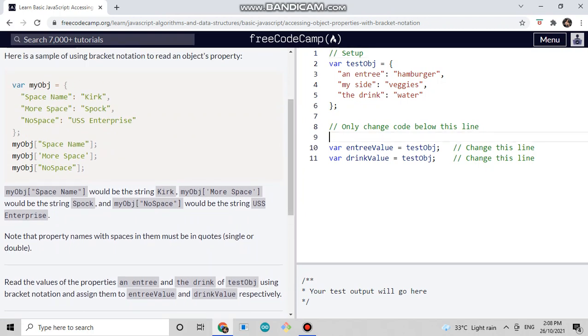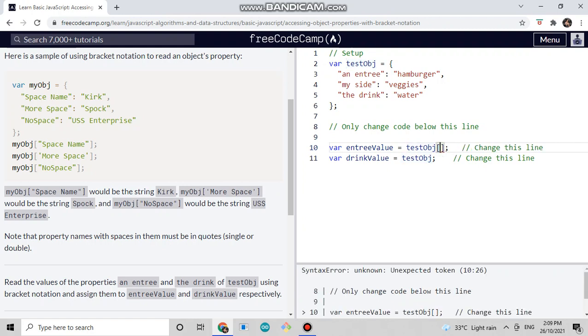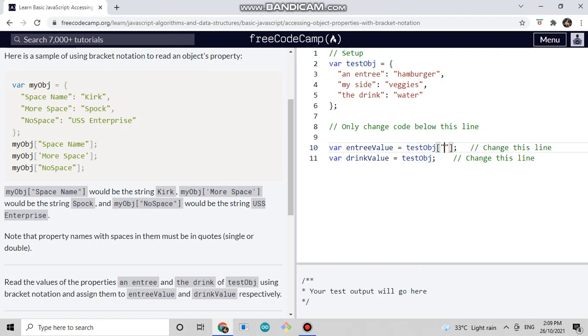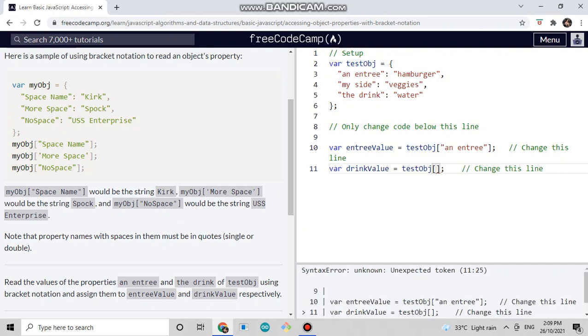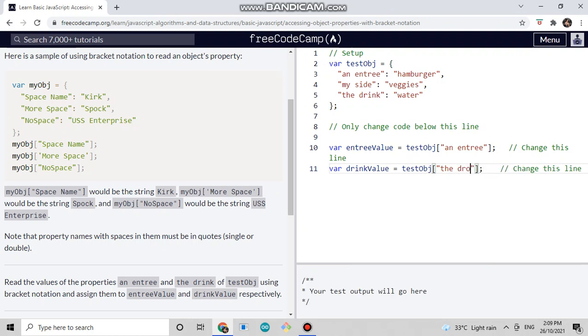So var entry value is equal to testObject, shall we say an entry. Next is drink value, the drink. Okay, let's try.